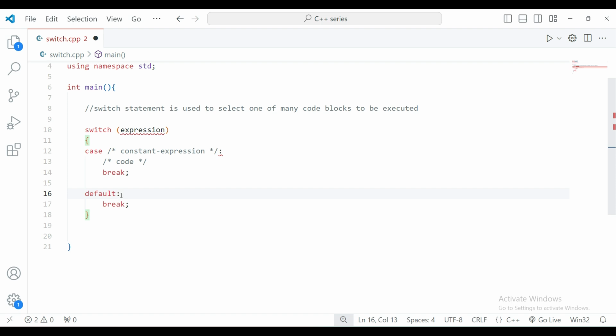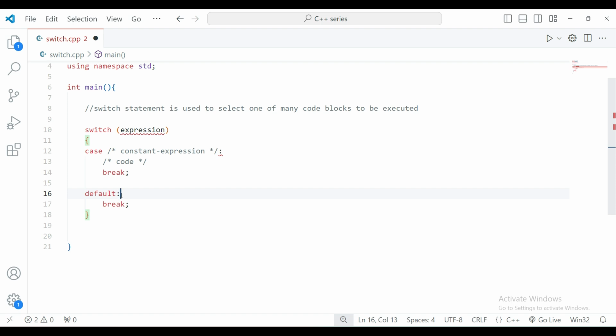That means if neither condition matches, and you want to print a certain thing, we can use this default keyword. Okay, so let us take a problem for example and let us try to solve it using the switch statement, then we would be more clear.